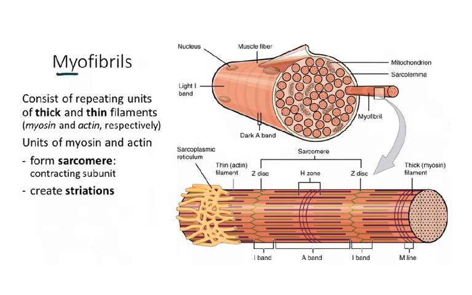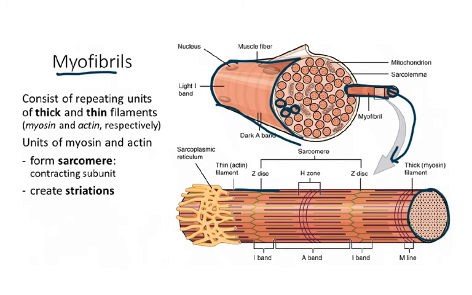So here we're looking at a myofibril, and so here's this bundle. This is the muscle cell, okay? So this is the sarcolemma, and then inside the cell are all of these myofibrils. And if we pull out one of these myofibrils so we can see what's inside, that's what we've done here. And now we're looking at just one myofibril or bundle. And as I said, it's filled with these filaments, myosin filaments and actin filaments.